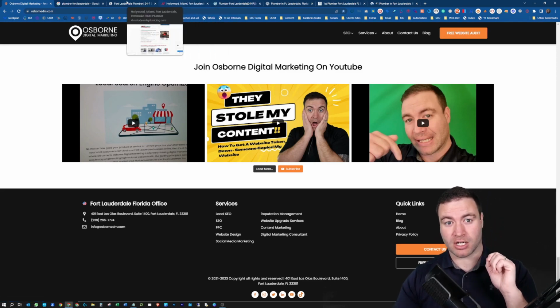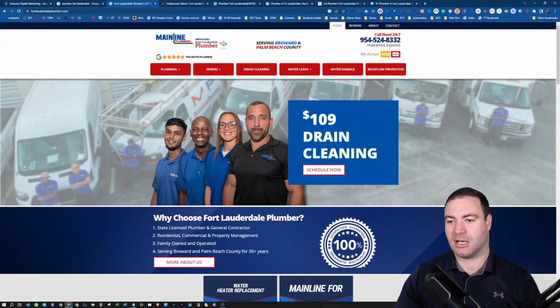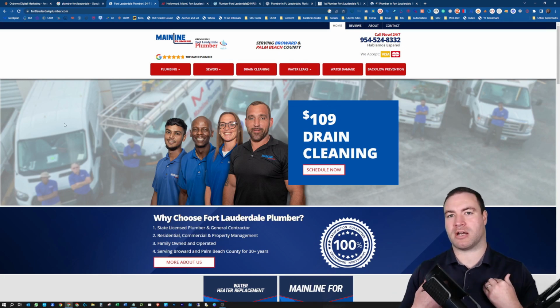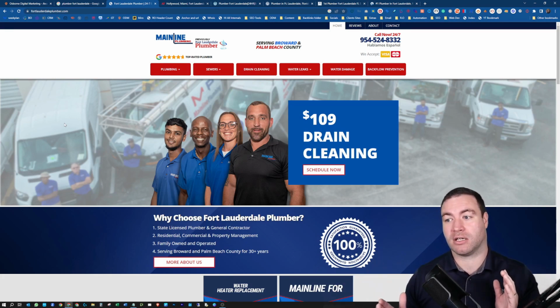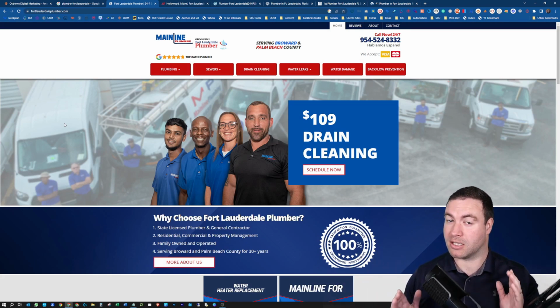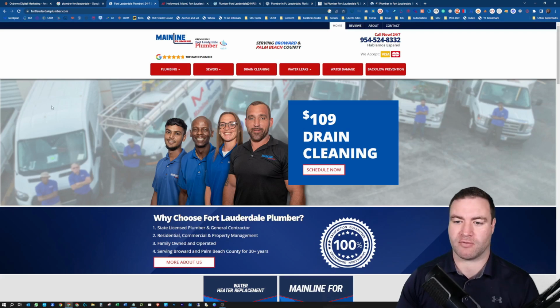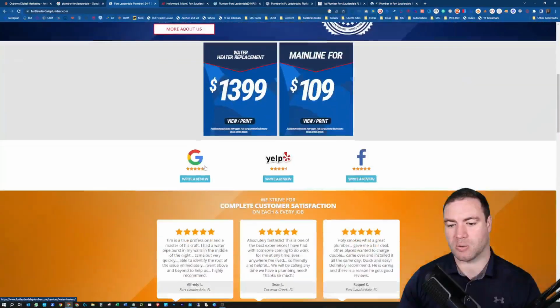As an example, if I just looked up plumber Fort Lauderdale, so plumber around me, and look at this. What do we see? We immediately see a power image. We see all these vehicles. What does that portray to me immediately? They've got plenty of trucks. They'll get it done. They've got a big team. They'll get it done. They're a real plumber. They've got the image. They've got the team here. Here we go. This is fantastic. This is what we want to see as we scroll down.